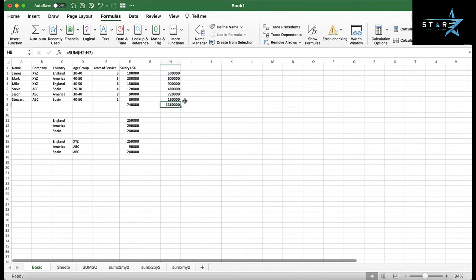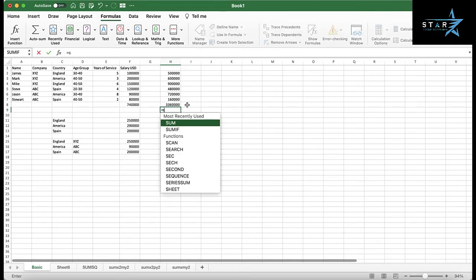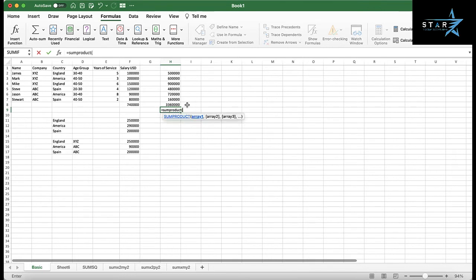Now this definitely is a longer method, and if you have a huge set of data, it will definitely take you a long time to calculate in this particular way. So the easier formula is SUMPRODUCT, and it will ask you for array 1, which is this one. Then you have to select the second array, and as you can notice over here, you can have array 3, array 4, and it will do the same functionality. But for this example, I'm going to stick to 2 arrays only. And if I close the bracket, I get SUMPRODUCT over here.